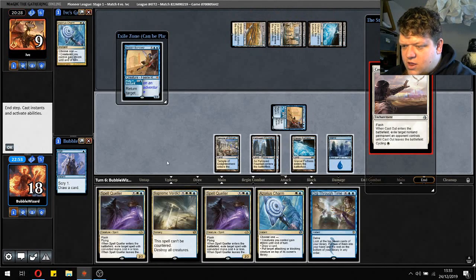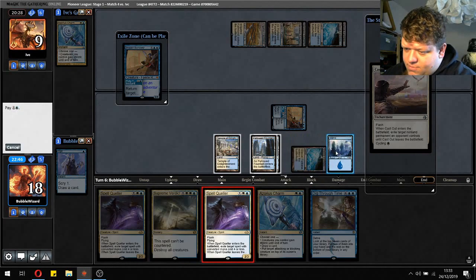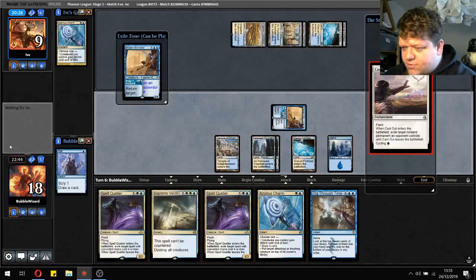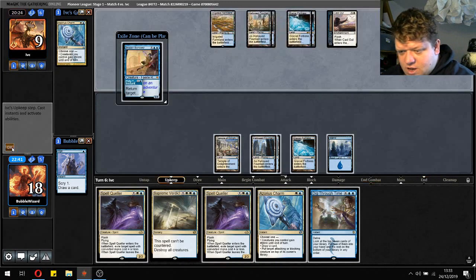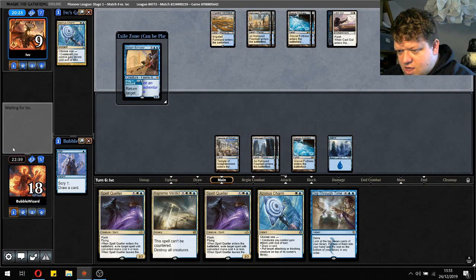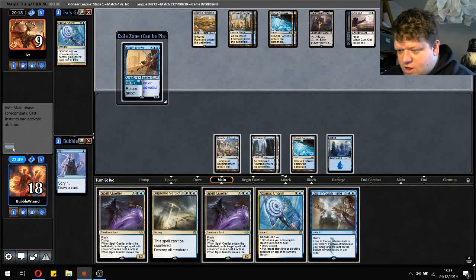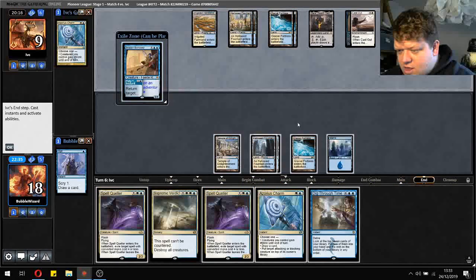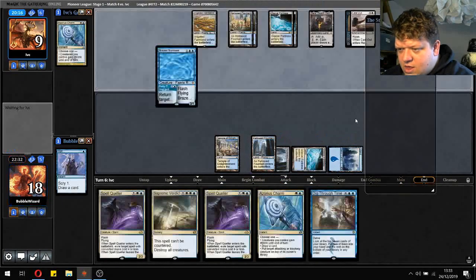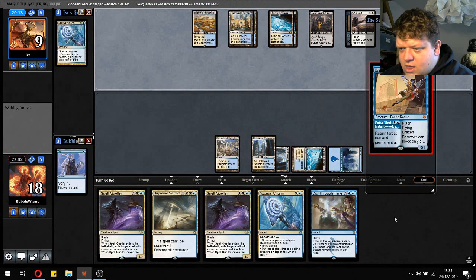They recast it. I wish we'd drawn another land. I'm going for it. No, I'm not. That resolves. Fuck, I'm a coward. But I'm trying to be smart because they've probably got a verdict in hand. Quell is one of the only ways you can counter a verdict. So they've got Narsets in their main deck. This is quite a reasonable threat, so it might prompt them to do something.